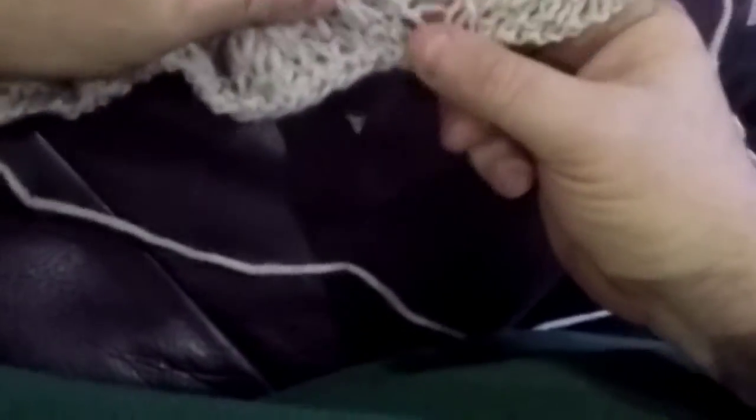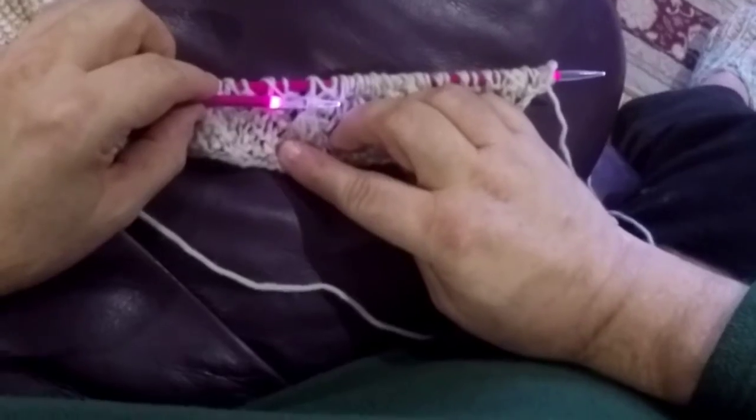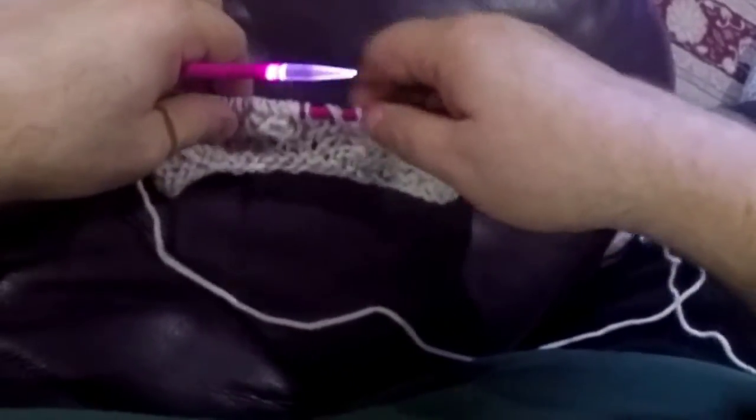Now, what I do like to do, forgive me, my tablet's sitting here, is as I get to each of these, I like to identify the central stitch of the pattern, and I like to put a marker in there to remind me of where I'm going as I work my way up. I'll go along to the decreases, they're easier to see, and again I'll put a stitch marker or a progress keeper into that central stitch so that I know that I'm always decreasing around that central stitch.